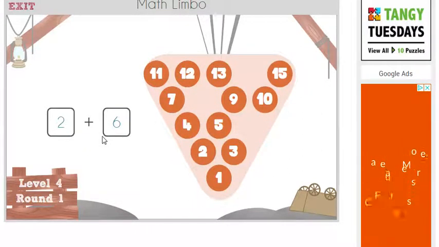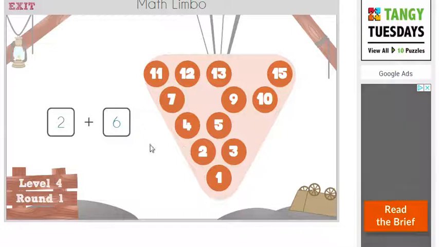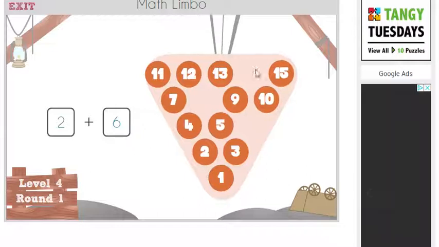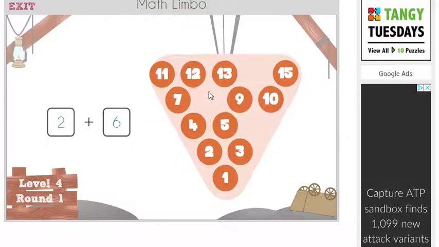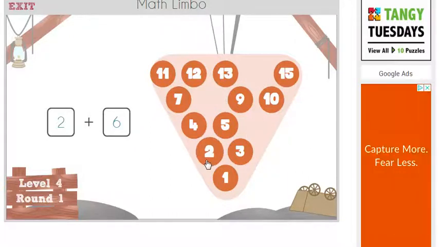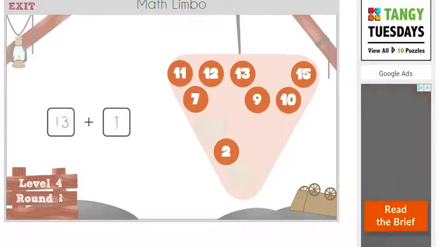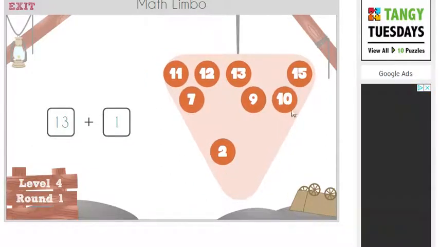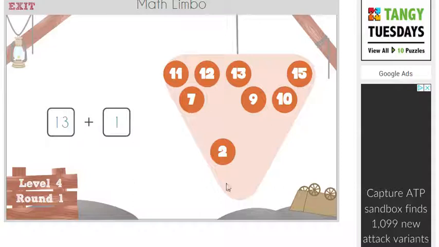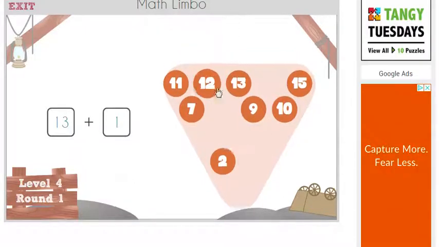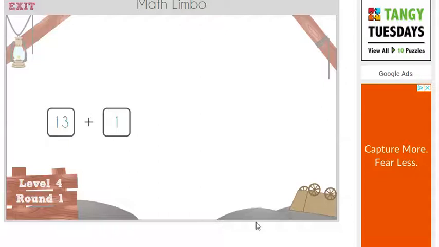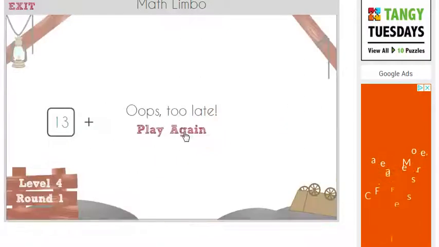Essentially you're trying to use that associative property, because eventually, and they do this on purpose, the numbers you need are not going to be up here. There's no 8. They just did that to me on purpose. I also don't have 6 and 2 that I can use, so I have to find something else that equals 8, 5, and 3. So you're going through and trying to use your associative property of addition. I'm going to run out of time here, so you'll get to see what happens when I do that. But you're using your associative property of addition to try and find some of these same answers. Oh, so that drops, and I'm going to have to try again.